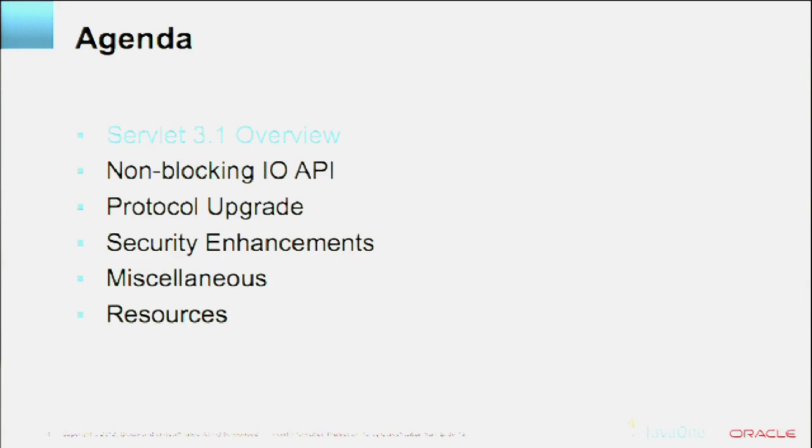And then a bunch of miscellaneous bug fixes, clarifications in the spec, which have been open since a long time, or since Servlet 3.0. And then we'll hopefully leave you all off with enough resources that you can at least go take a look at the spec and kind of know how to get to us with respect to the API and the JSR.